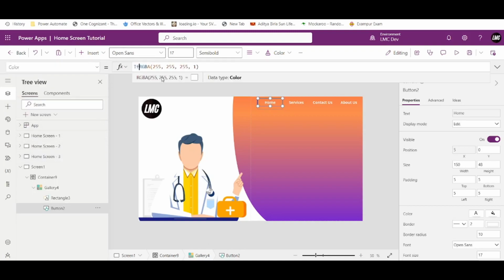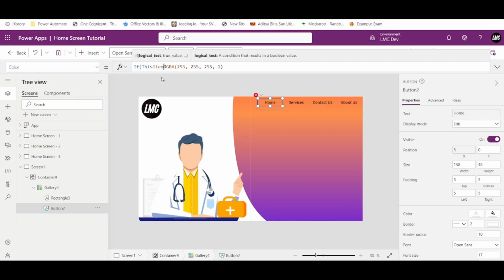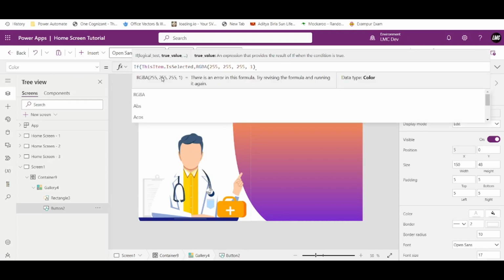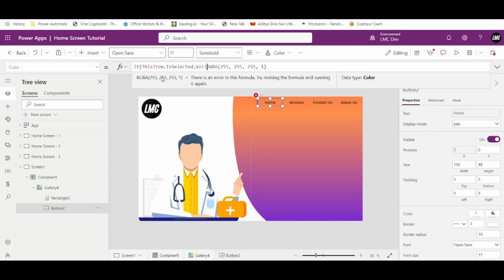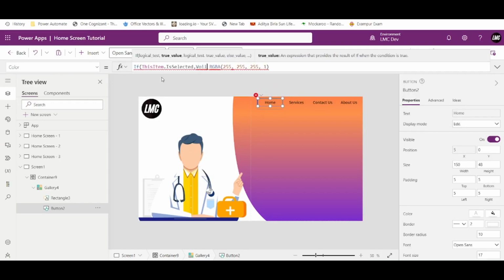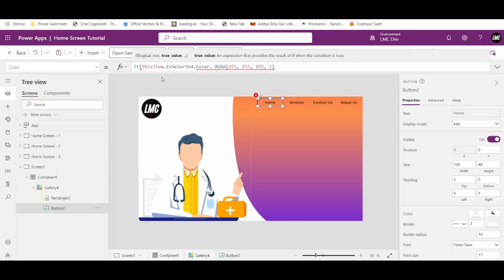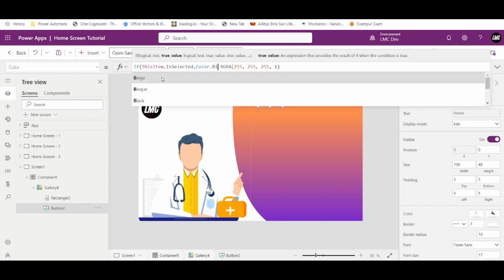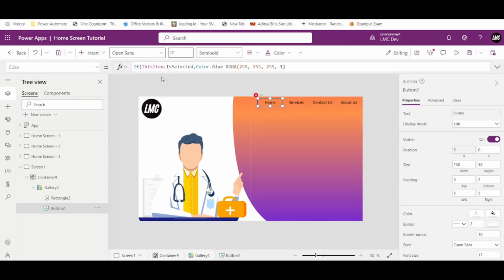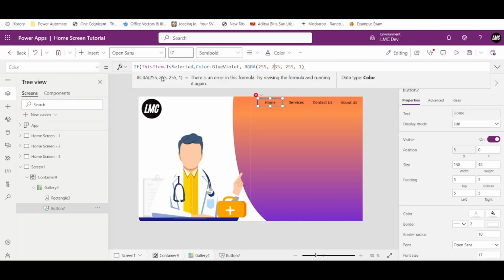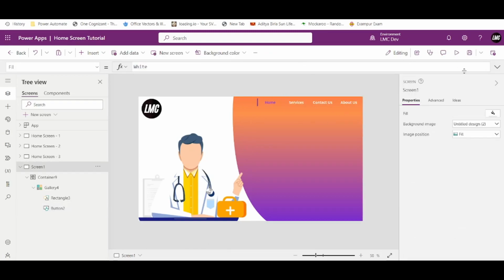I'll say if this item dot is selected, what I'll say, maybe the color name is violet. Color dot, it is blue violet. So this is done, right?